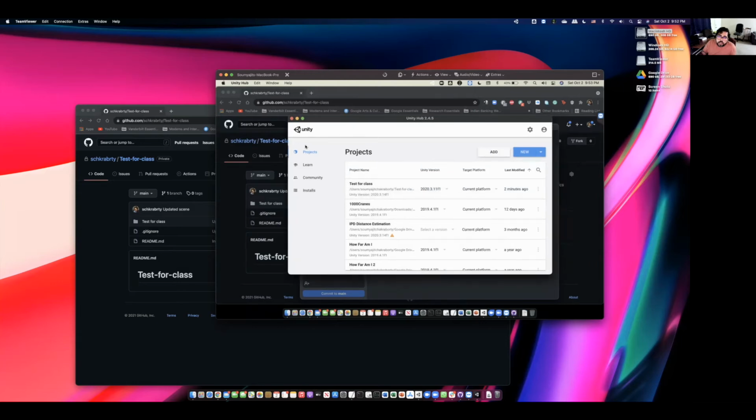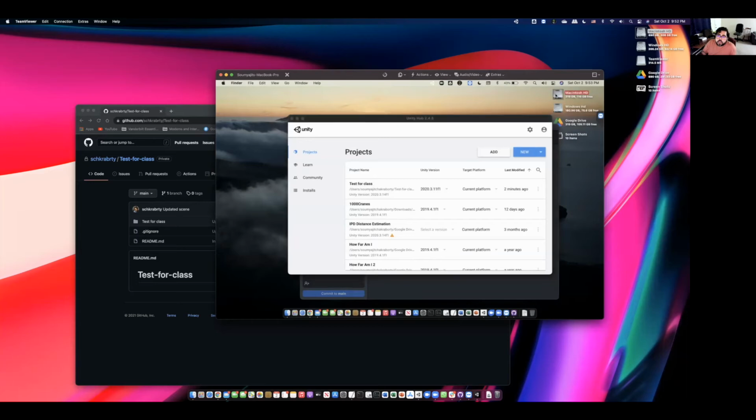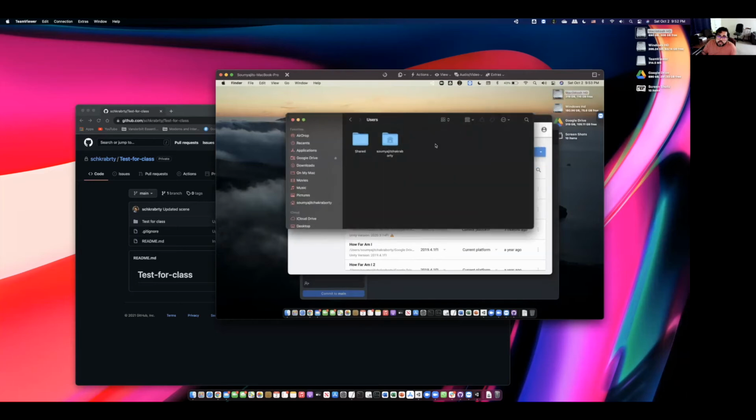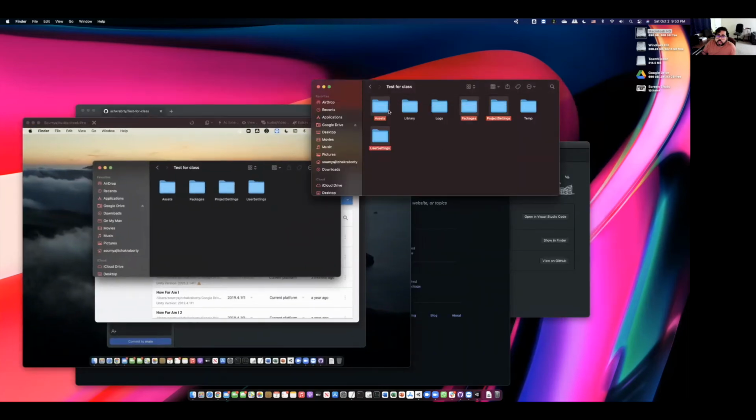Okay, now the interesting thing I need to show you. Go to Macintosh HD, users, test for class, test for class. Over here you can see my friend has got 4 projects, whereas in my case I have got how many folders? 1 2 3 4 5 6 7 folders.